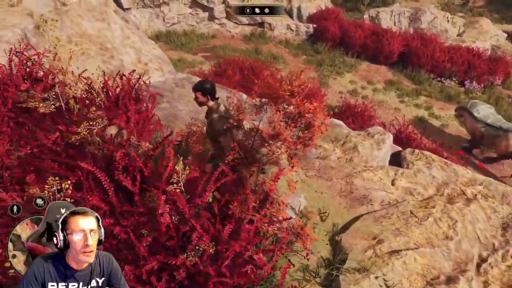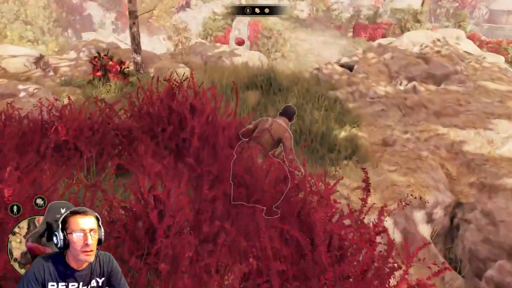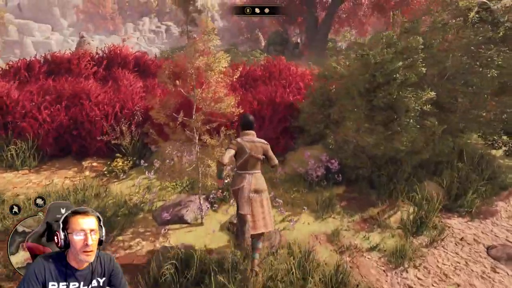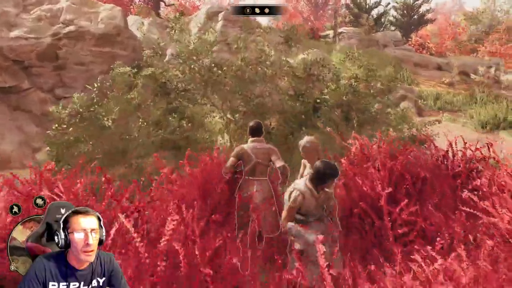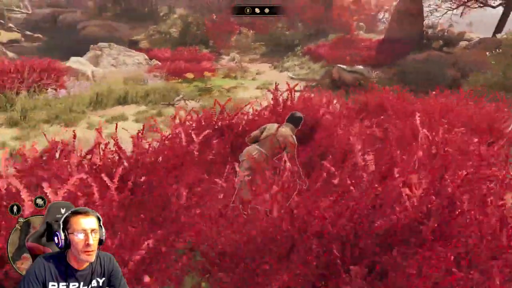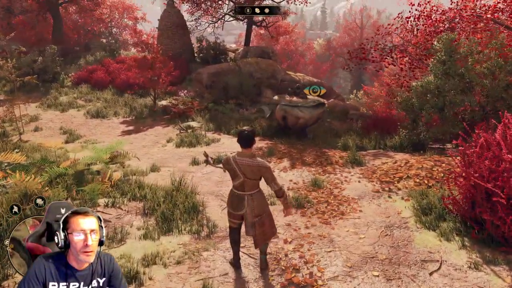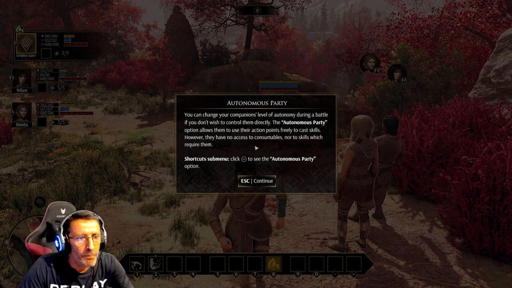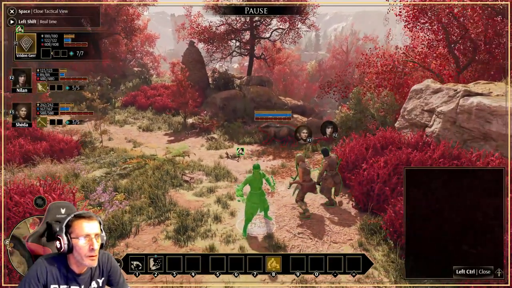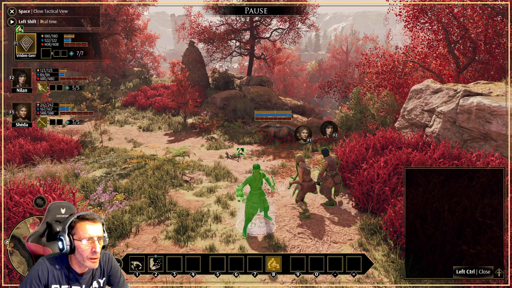This is not friendly. I don't know if it's friendly. No, it's not friendly. Oh, you can change your companion's level of autonomy. Okay, where I will use that autonomy.